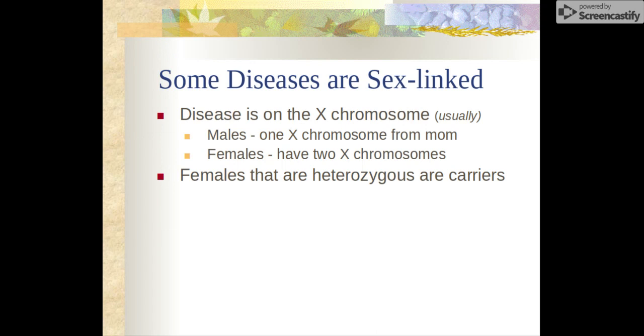Okay. Lots of diseases are sex-linked, so we can follow these on pedigrees as well. If you've watched the other videos, you've seen we've done this in Punnett squares to look at these. In this case, males that have the one recessive allele have the disease. Females, because they have two X chromosomes, have to be homozygous recessive to have the disease. Okay, and so we'll talk about these various pedigrees in the next video.